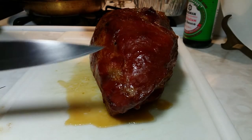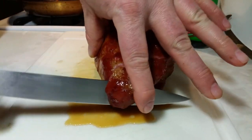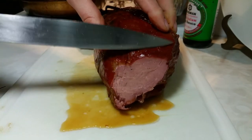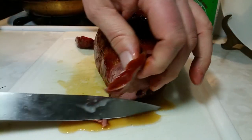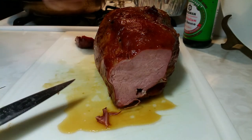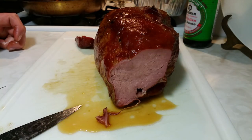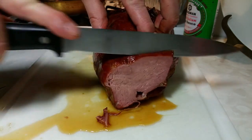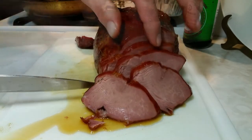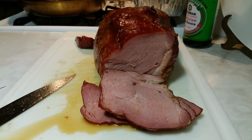Okay, here we are, guys. Let's start slicing into this a bit. See what we got. That is just unbelievable. Now, I'm gonna taste this right now, because I can't help myself. Mmm. That is so good. All right, let me just slice some pieces up and meet you at the table. This thing's unbelievable. The juice that's coming out of this, baby. All right, guys. See you out at the table.